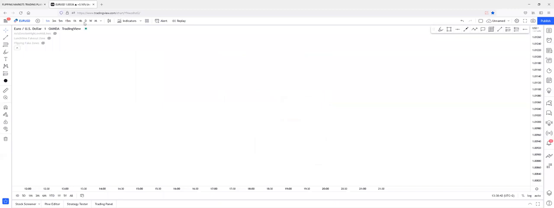So, okay, this is the first criteria. Higher time frame zone tap. Second criteria is liquidation. You have to have liquidation for a counter trend. You have to have liquidation. This is the most important part of the counter trend trade. If there's no liquidation, you're not going to execute a counter trend trade.